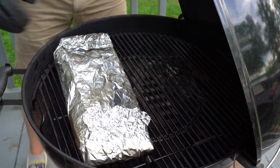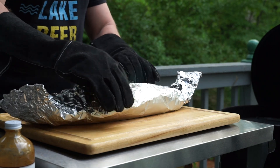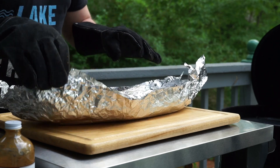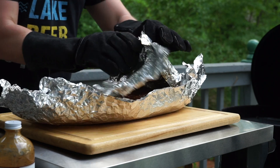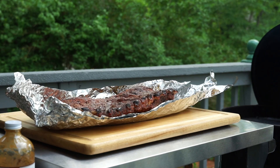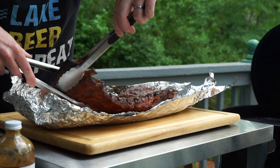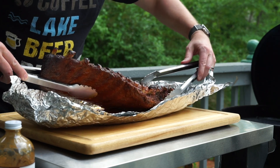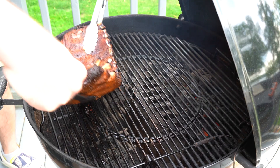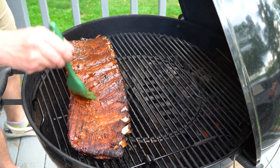It's been an hour now that the ribs have been on the grill wrapped in foil, so I'm gonna go ahead and take them out. They're super hot so it's a good time to use gloves. Be real careful that you don't rip your ribs apart — they are getting very tender at this point. There's a lot of juice and grease here: do not pour this grease over your ribs, or you're gonna start a grease fire next time you start your grill.